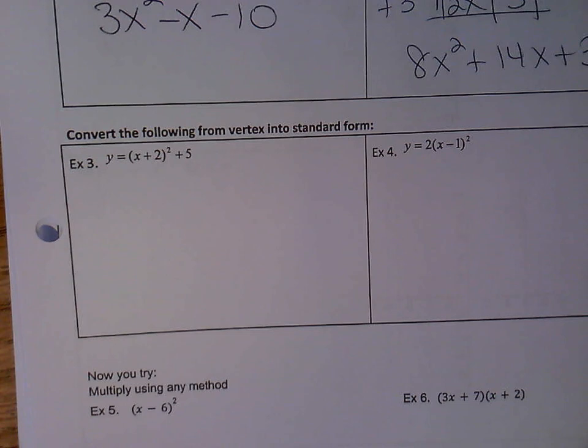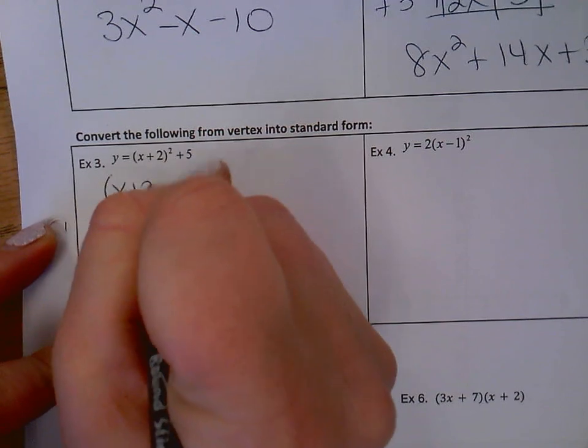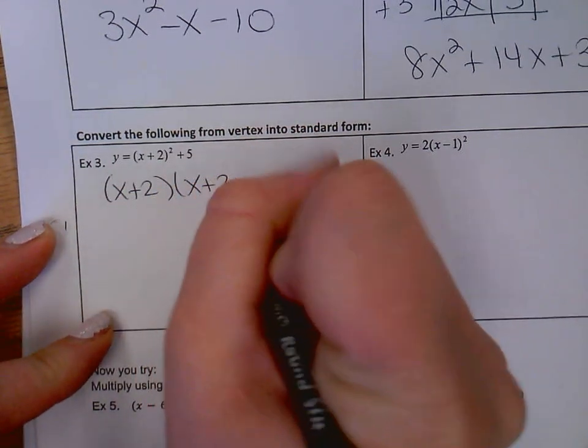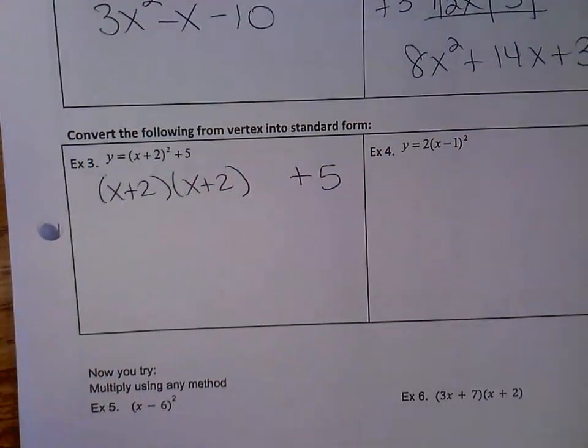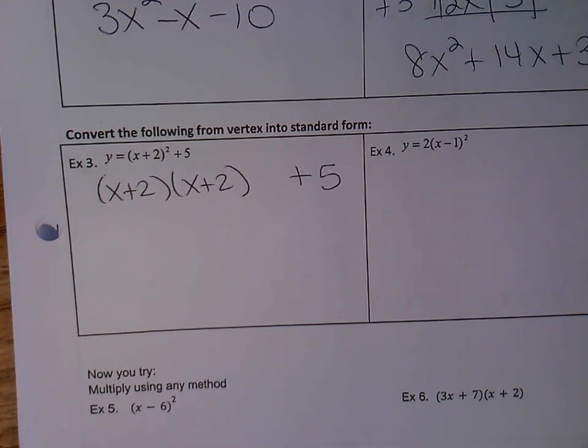So here's the big mistake in algebra. You are not allowed to distribute this squared symbol because of that plus sign. Because that would only give you x squared plus 4, right? If I distributed the squared symbol. You have to multiply this out using binomials first. So your first step, let's rewrite this problem as x plus 2 times x plus 2. And we're going to do the plus 5 at the end of this.